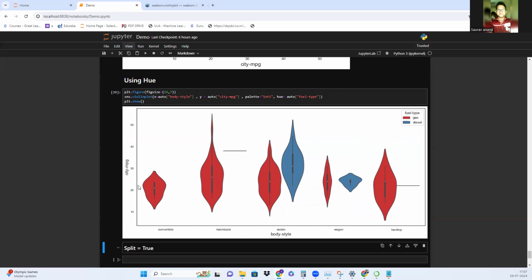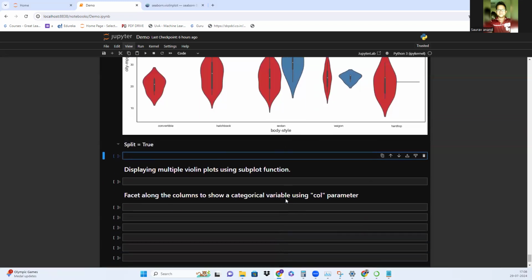So we can say here when the body style of the car is convertible and the city mileage is on the x-axis, there are no cars which use the fuel type as diesel because there's no blue point here. So similar for the hatchback. So we can say that when the body style is convertible and hatchback, there are no cars which use the fuel type as diesel. Okay. In a similar way we can do the same for the hardtop, and that is how we can do the analysis in detail. So it's more of an example of a multivariate analysis where more than two features or columns are being involved.